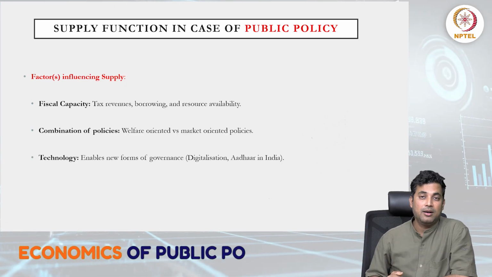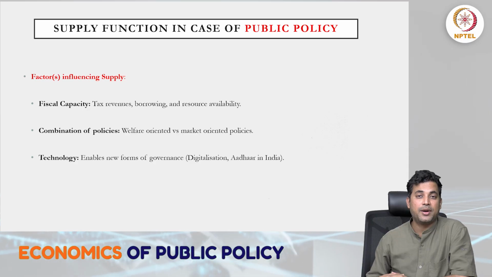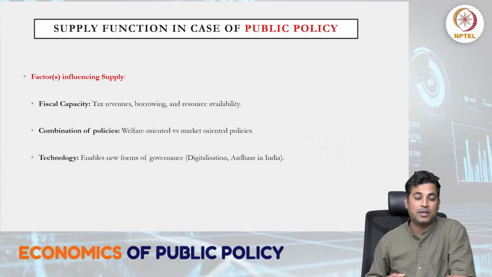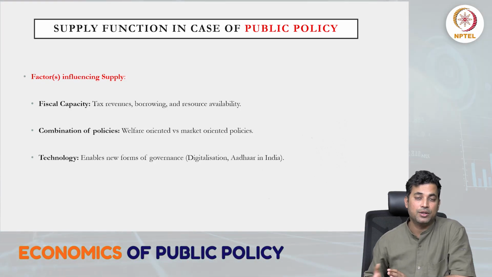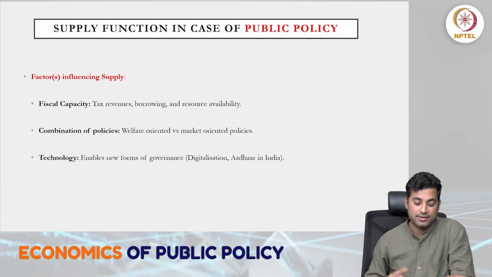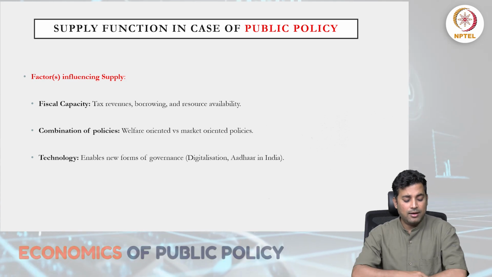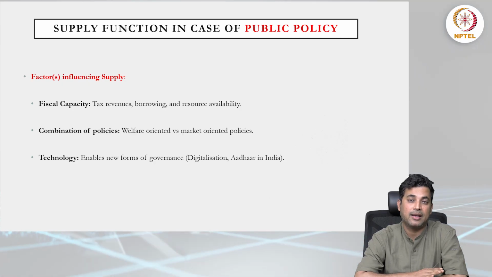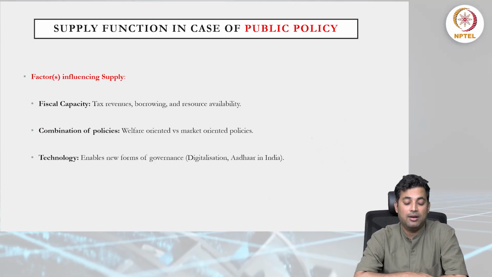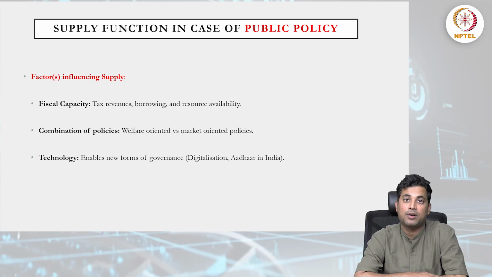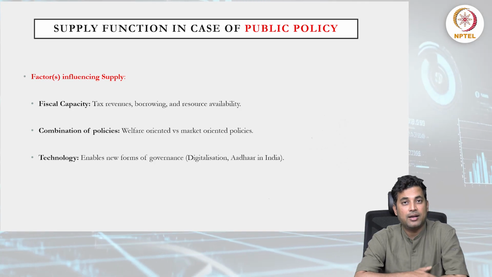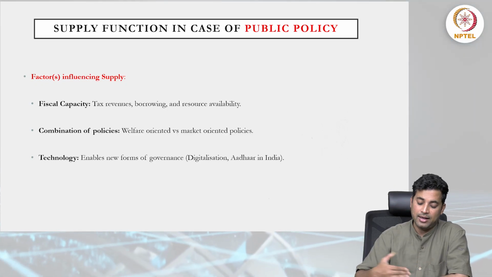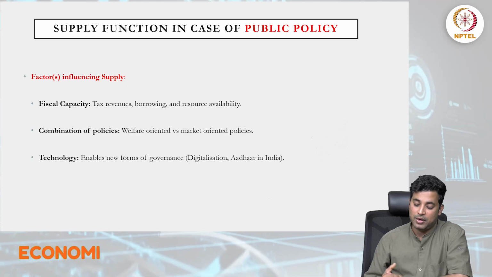Another example could be financial inclusion programs, where people are encouraged to save in the bank, and then that money will be circulated and used for supplying overall goods and services in the economy. Technology also plays a very important role in public policy. Especially from 2010 onwards, we have seen the entire governance structure shifting, for example, take the example of Aadhaar.